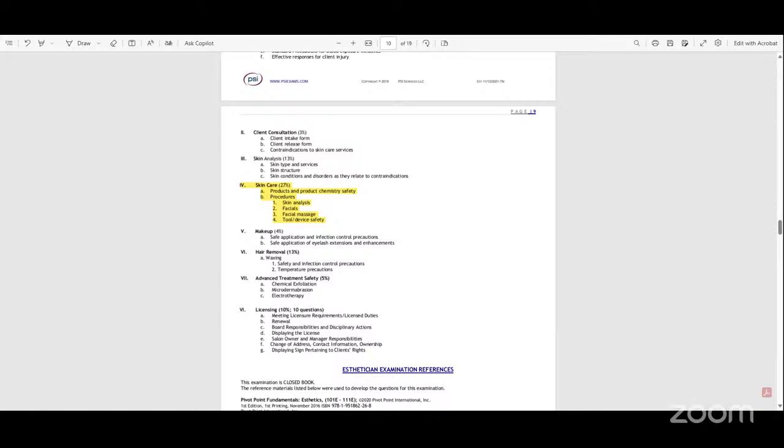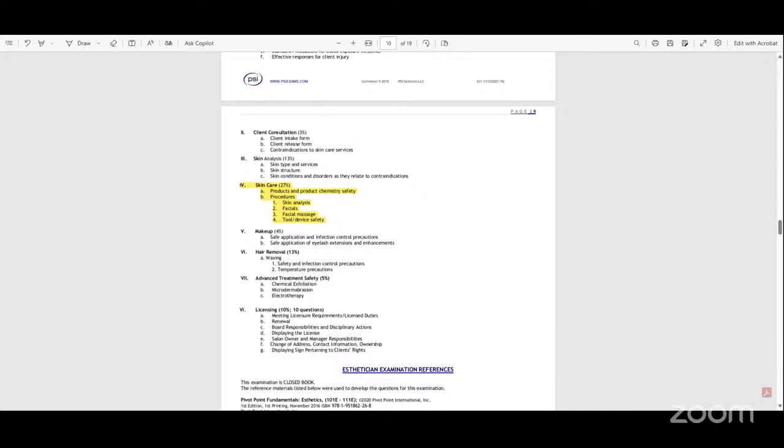You may see that also in hair removal, which is 13 questions. And so it's all about waxing. So although you may have all that other stuff about hair removal, sugaring, epilation, get down to the goodie. Your test is on waxing. It's the safety and infection control precautions, gloves, cleaning your station, cleaning your area, and then temperature precautions. And when it comes to waxing, it's not even asking you about technique. So we need to hone in.